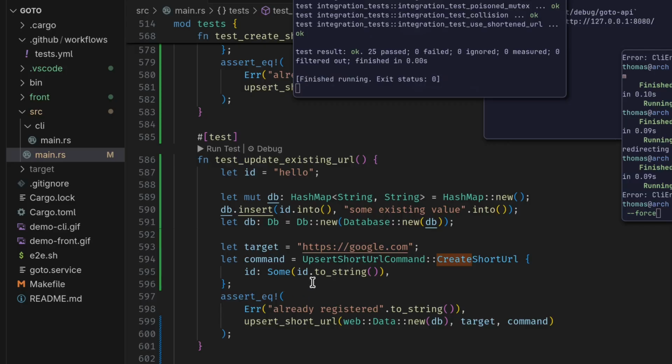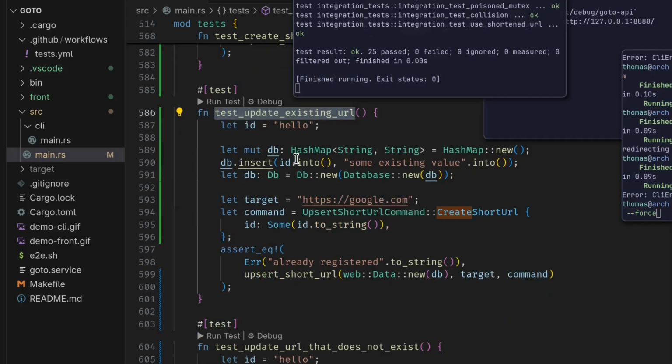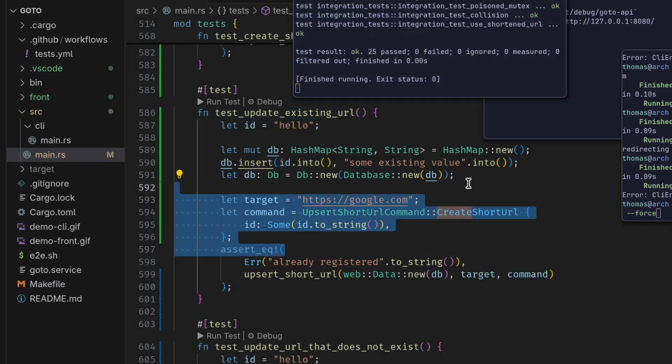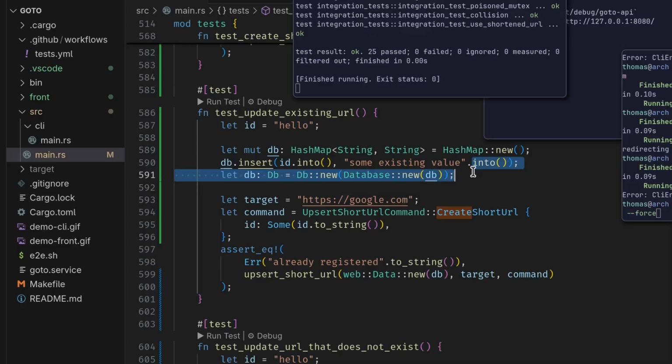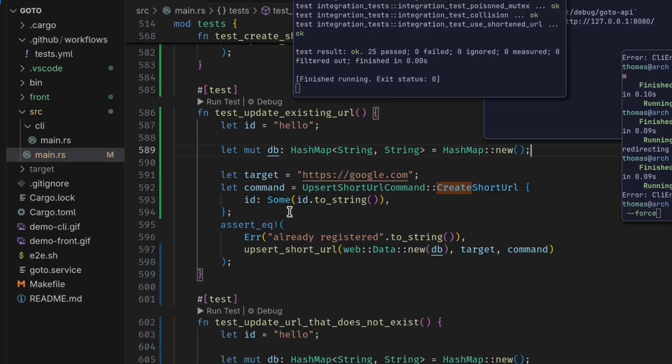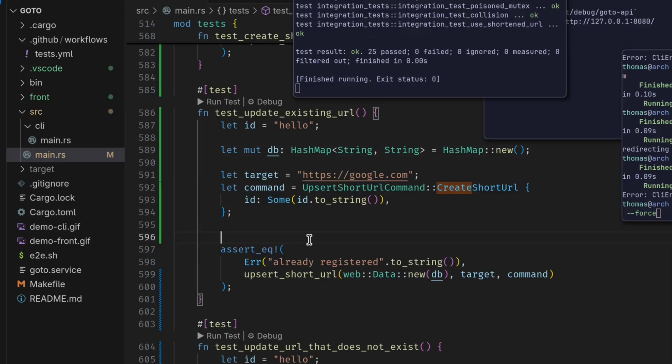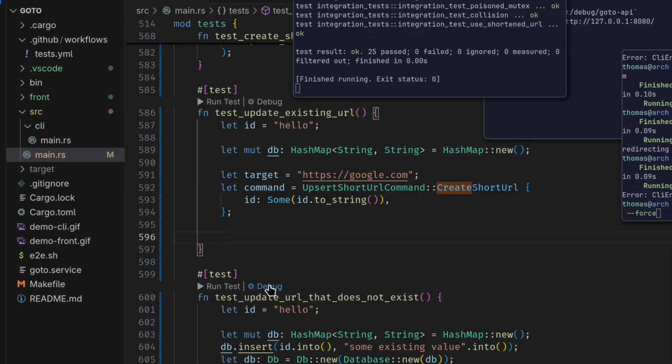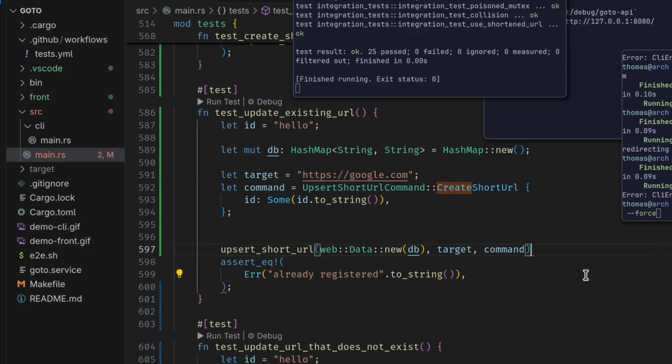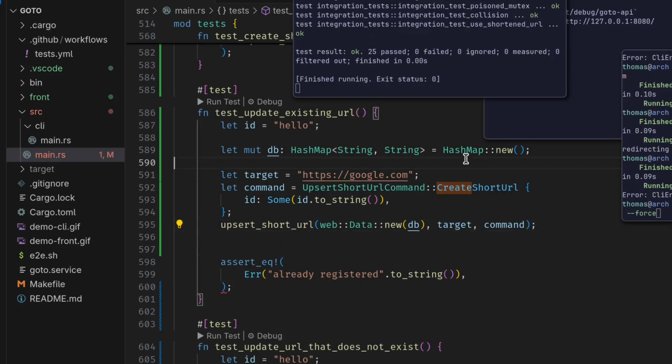So the other test, to update the existing URL, they're both passing the tests. But this one has a value and then it gets updated. So the value gets replaced with google.com. And the assertion is wrong then.